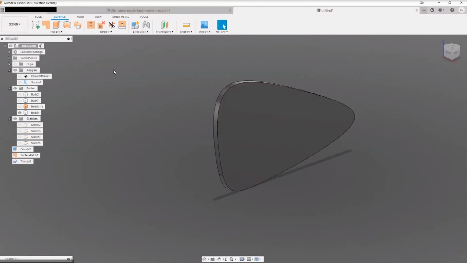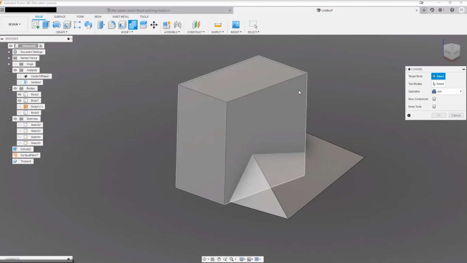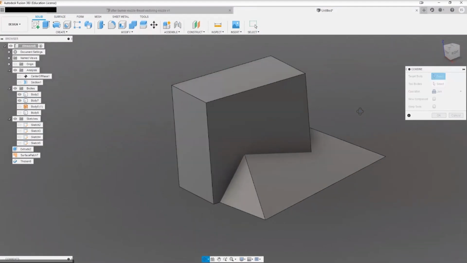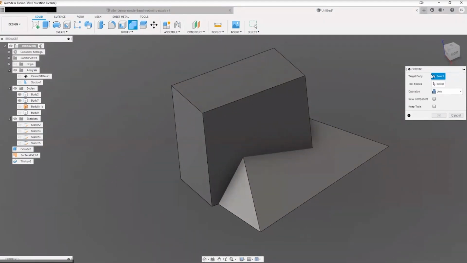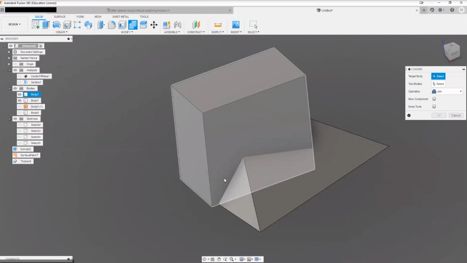Now imagine you've created this component, you need to fuse it together to a previously designed one. What we're going to do is create these two, go back to solid, and then you've got combine. Now what's going to happen, you've got a target body and a tool body. So you can actually cut stuff out, fuse them together, or generate something that's stuck in between, right?